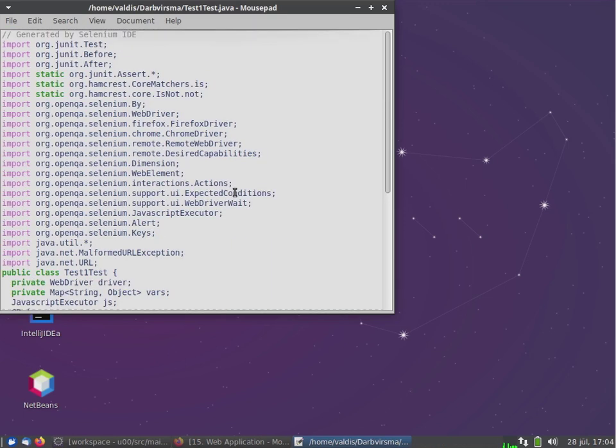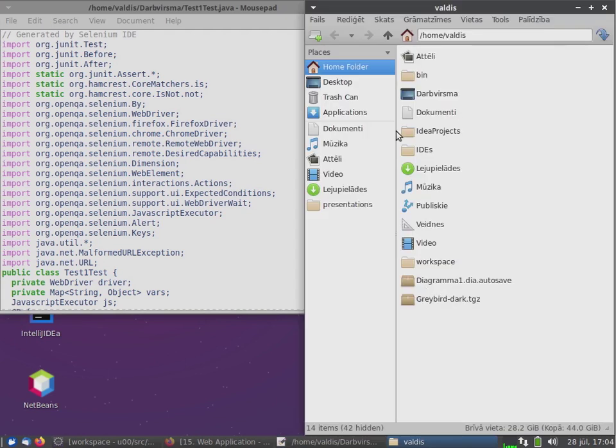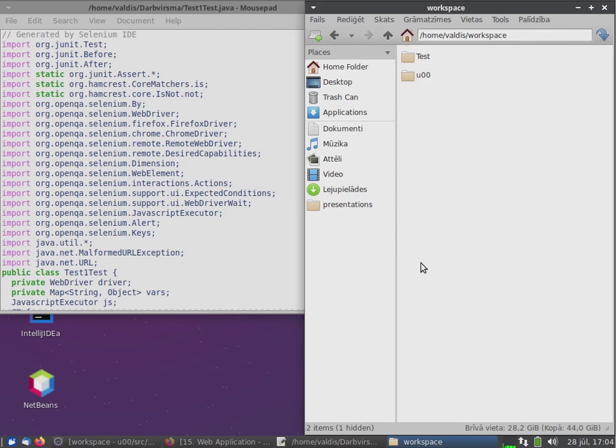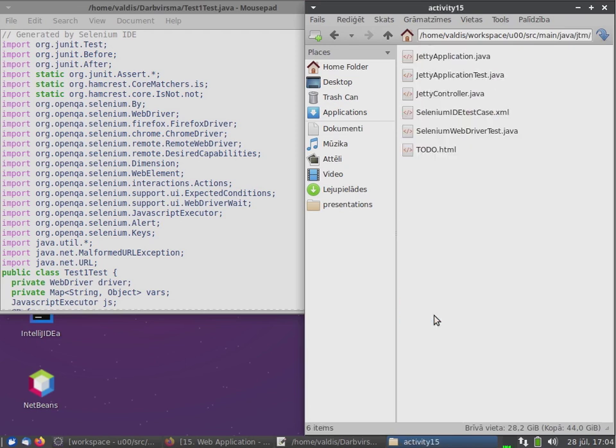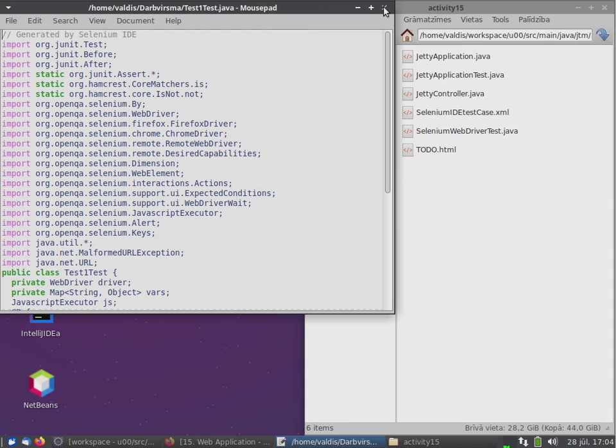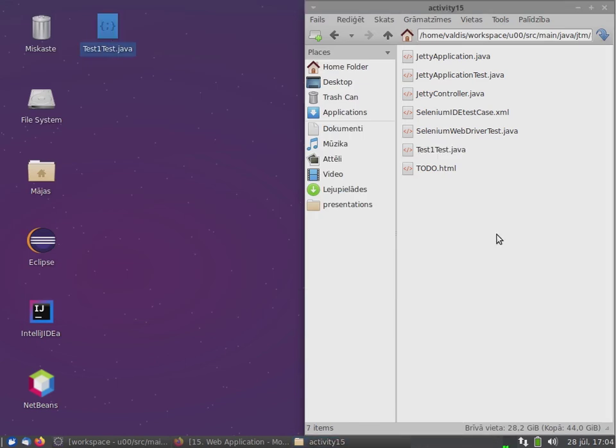And here is generated code for that. We can put it somewhere in our project. Let's put it here.